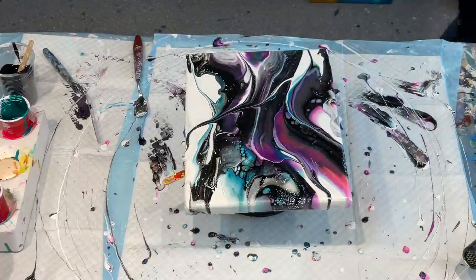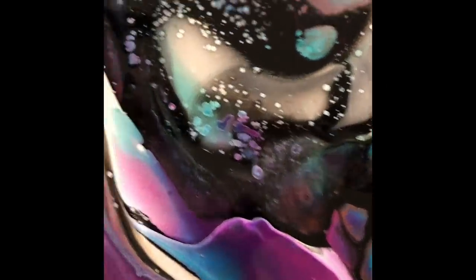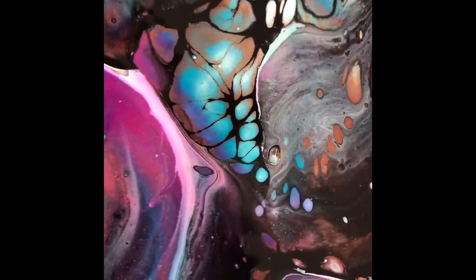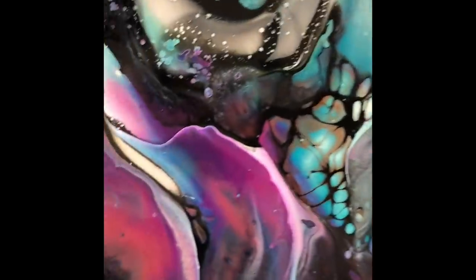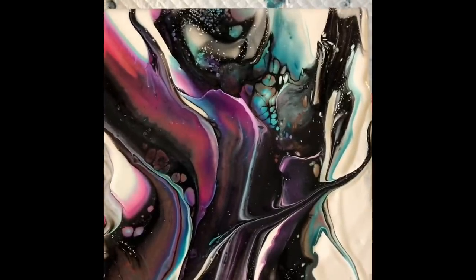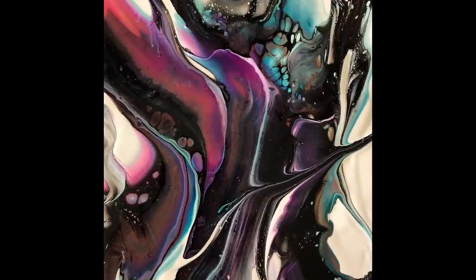So that was my finished piece then, but I'm not super joyful with it. Not the results I was expecting. As I said, I only thinned these paints down with water. The black was the Amsterdam black with Floetrol. I thought by swiping it I would get some lovely lacing, but it isn't to be, as you see. But it is very pretty, the colours are gorgeous, so I'm happy with that. It was another experiment, and I will definitely try again with these, doing something different.